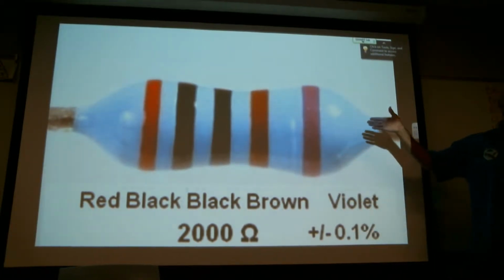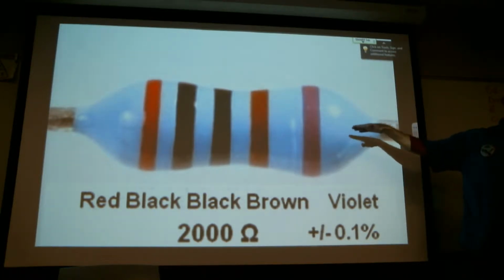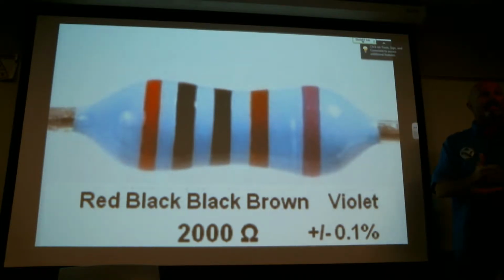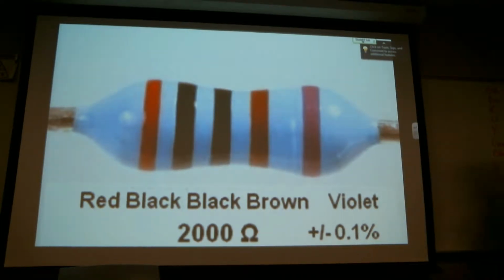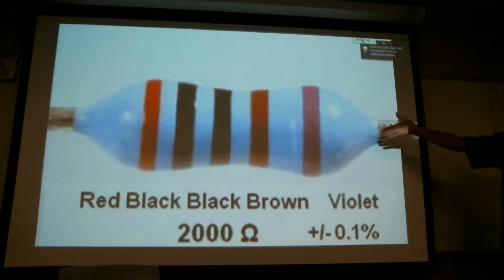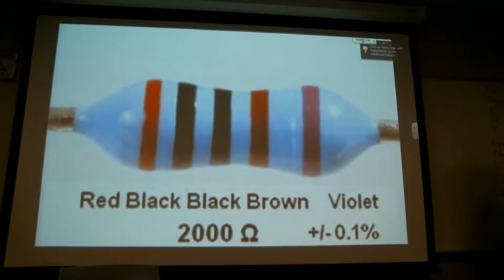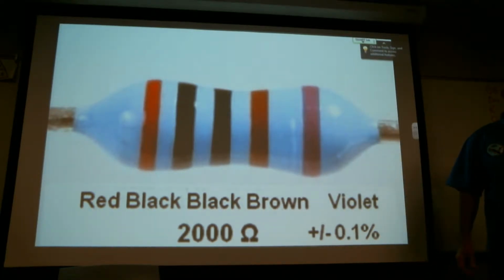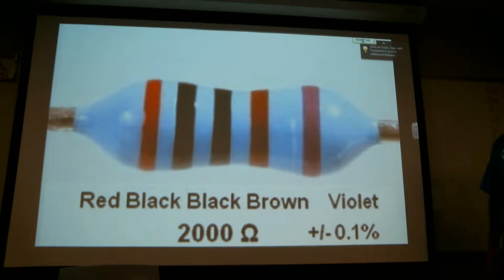So this is a very accurate resistor. This is a result of technology and the need for whatever this is placed in. So yeah, if you were to buy this, it would be a much more expensive part, but not overly expensive. I don't know what these things are. When they're mass produced, it might be 8 to 12 cents a piece, I'm guessing.